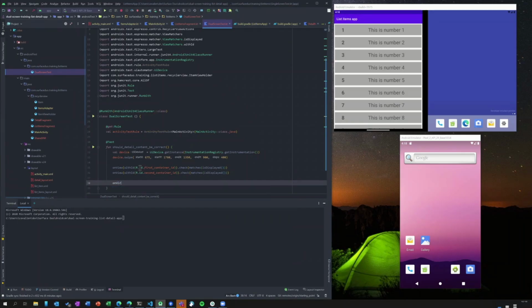Fine. Now what we are going to do is tap on an item. So for that, we do on view with ID, R.id.list_items, that was called our recycler view.